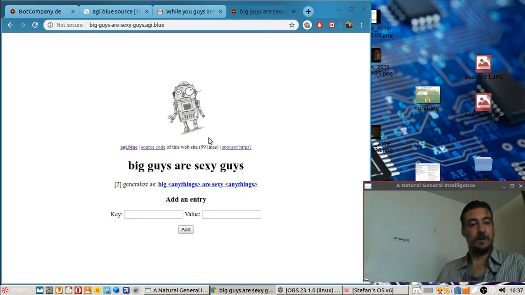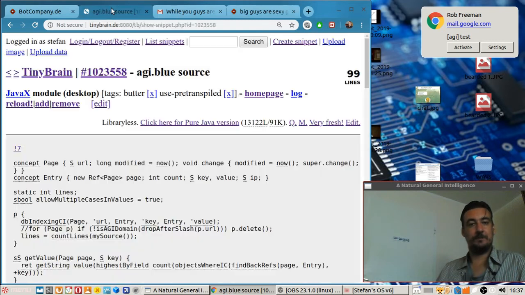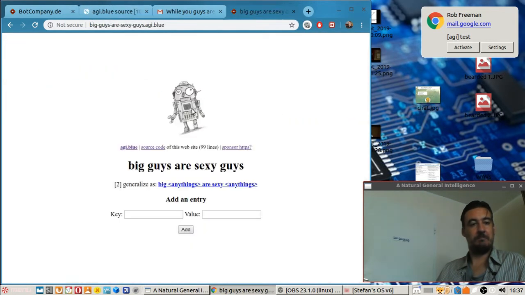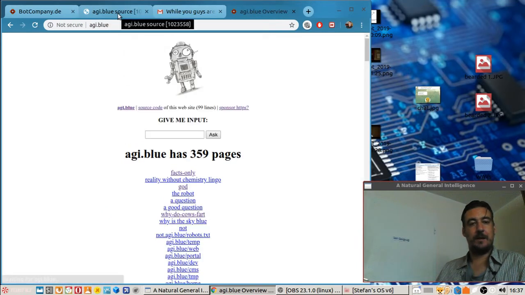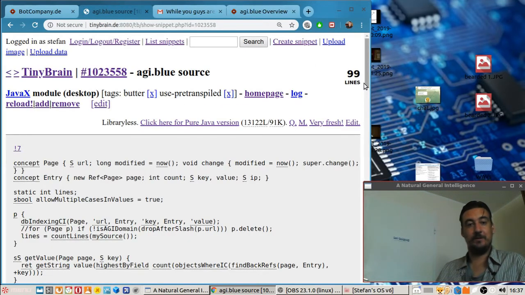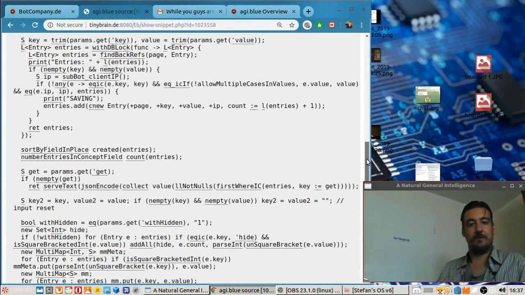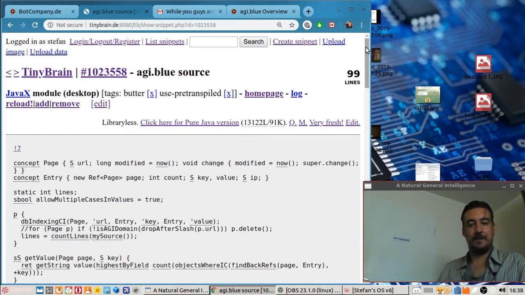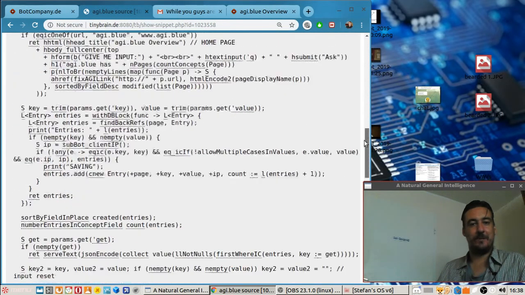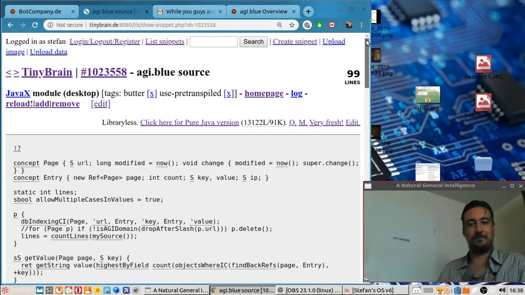So, oh yeah, also the source code. There is source code for the whole website. Everything you just saw with this whole input stuff and database, it's 99 lines of code in my language. Of course, behind it, there's a general web server and some general functions. But really, you can see these 99 lines as the core of the website. Really the thing you have to write when you make such a website. And the point, of course, is that it's really short. Show me another website with similar functionality that fits in this kind of stuff.